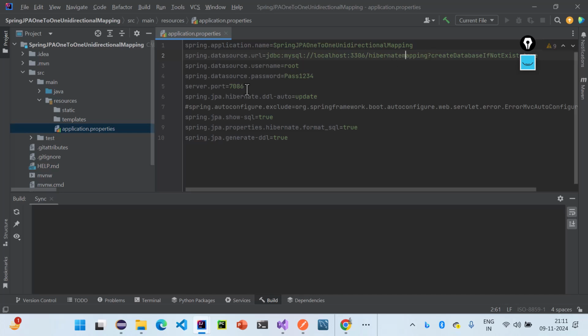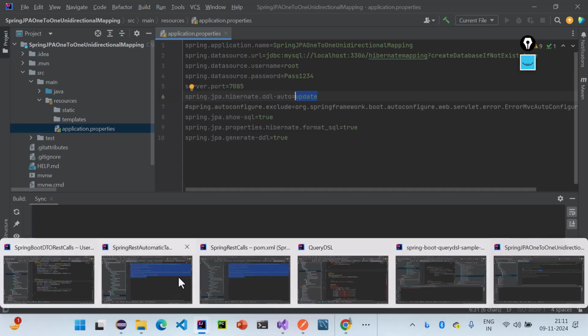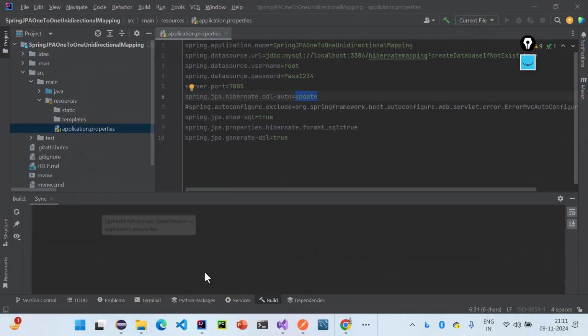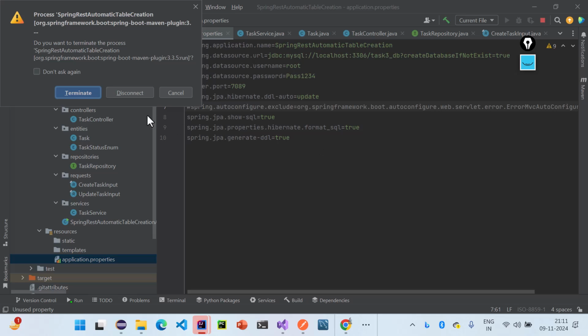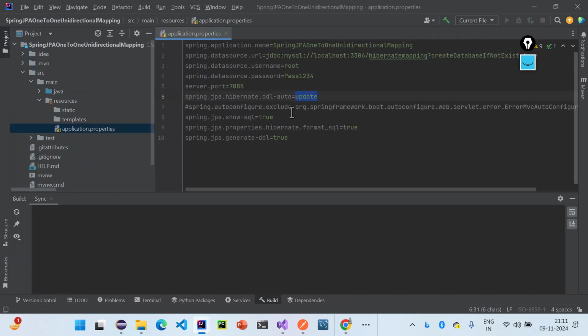This is my username, my password, 7085. DDL auto means entity classes. Our job is to create the entity classes. Rest all will be taken care of by the table creation, which will be managed by Hibernate.